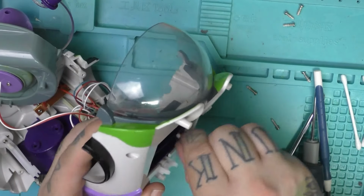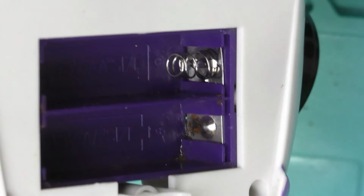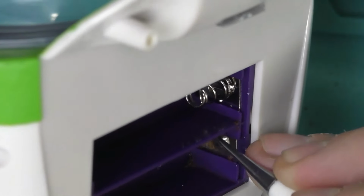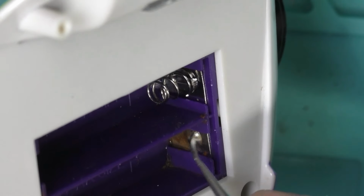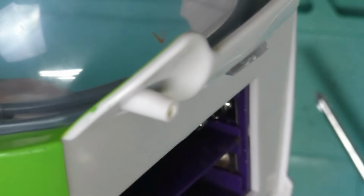A lot of it is coming right off. See if I can get you zoomed in any. It's really kind of hard to see in here. There we go. You can see there's still some rust right in there, so I'm going to take my pick and try and scrape some of it away. This spot right here actually isn't the issue. This contact right here is still in really good shape, and that's where the battery's actually going to be resting. But it will help to get this clean. Make sure it doesn't spread.